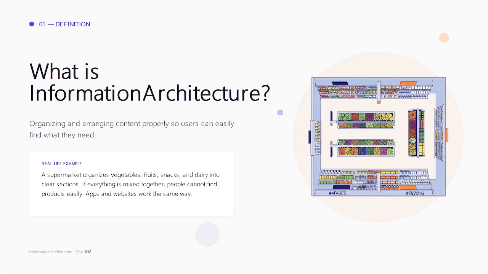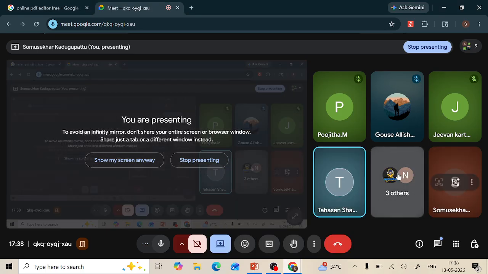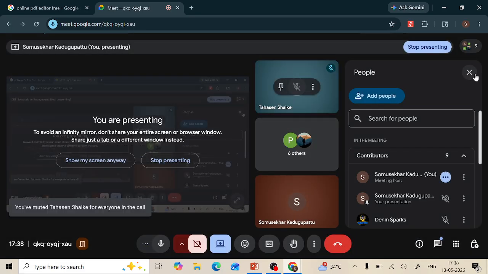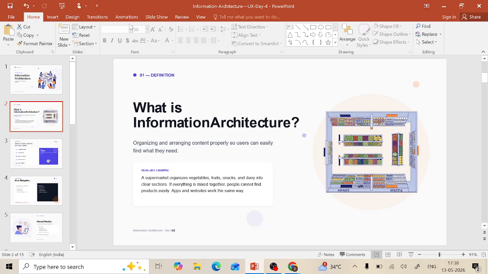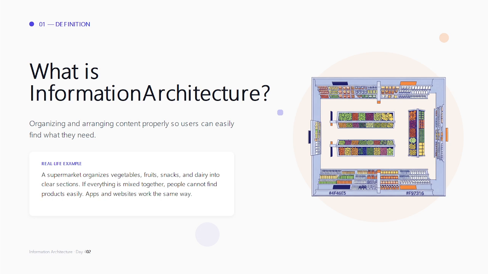The definition is organizing and arranging content properly so users can easily find what they need.